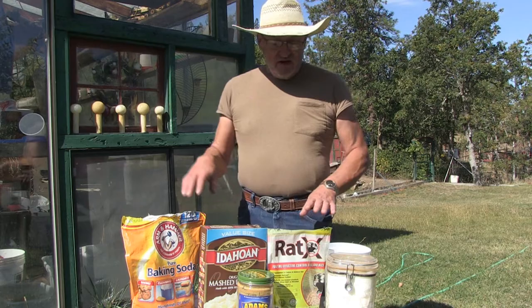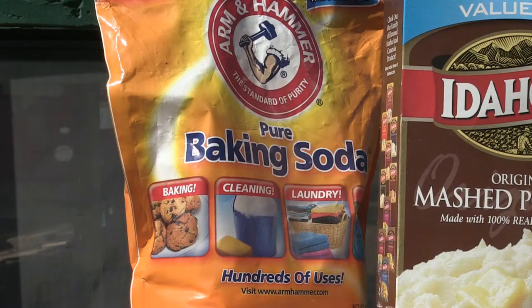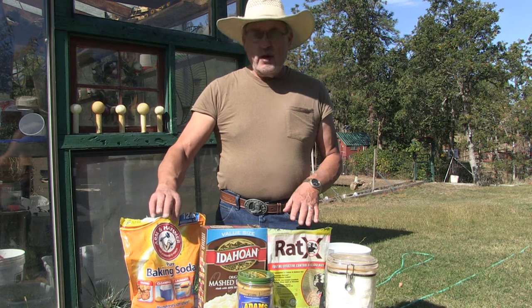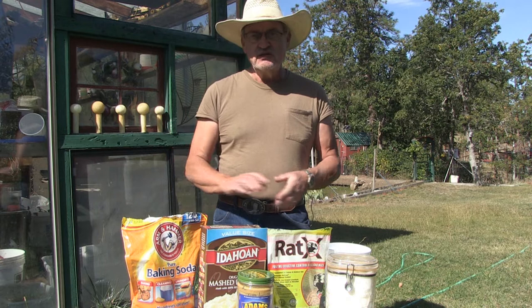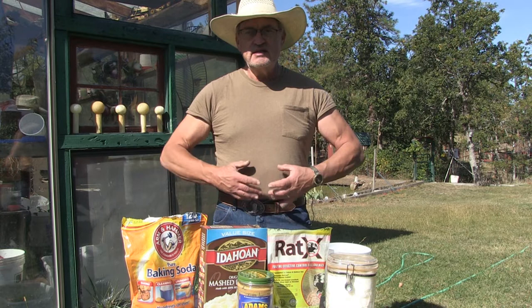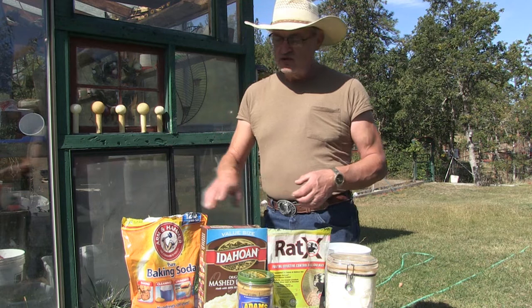As far as baking soda goes, which is another way to cause a rat's demise — I've learned that rats do not have flatulence, they do not fart. So when they eat whatever solution you're putting together with baking soda, that baking soda mixes with their stomach enzymes and it's just bubbling and blows them up because they're not able to fart. I've been finding dead rodents around — yes, even rats. So whatever I'm using baking soda in, it is working.